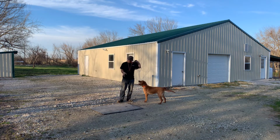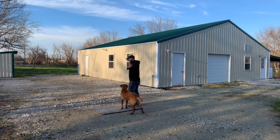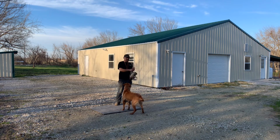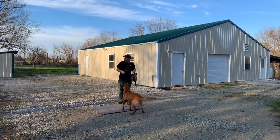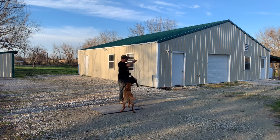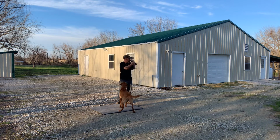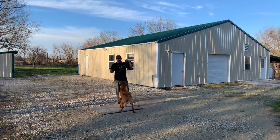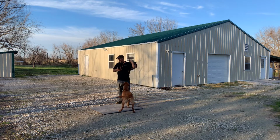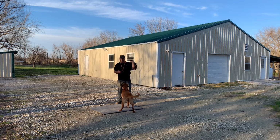So we're going to use the mat here, and I got my camera back a little bit farther today, and you're kind of looking right at the corner of the building. That's because I'm going to be doing a double retrieve today with Aries, using two obviously different paths. I'm going to be sending him down one side of the building and down another side. We don't want to allow the dog to switch. Switching is generally discouraged in almost all circumstances, especially at a test. That's a big no-no. So we're trying to teach him, go get the one that you saw, come back, and then you'll go get another one. But in order to do that, he's got to sit still the whole time.